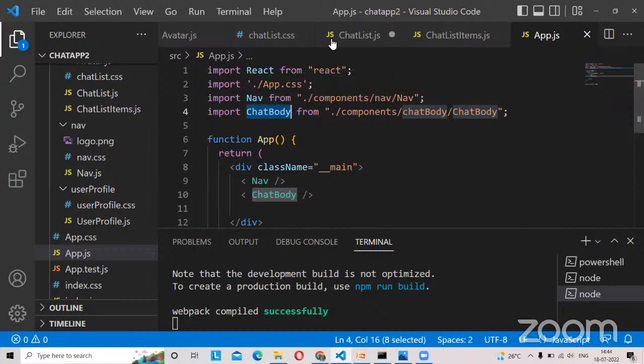So if you want to use those three components, you have to import this chat body, and then you have to self-close this chat body. So finally it just returns all the values which are present in these three components of chat body. Finally it just displays the chat box. This is the basic chat application which you are going to develop.